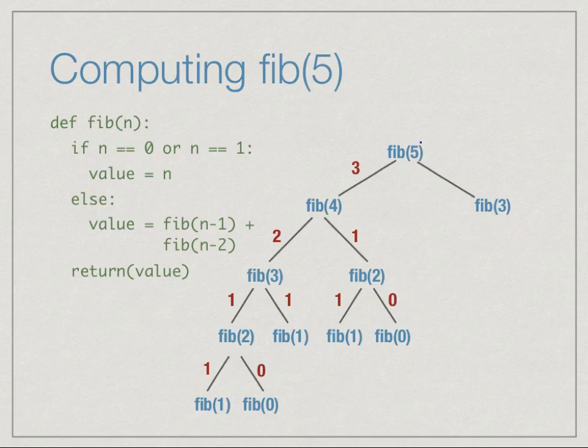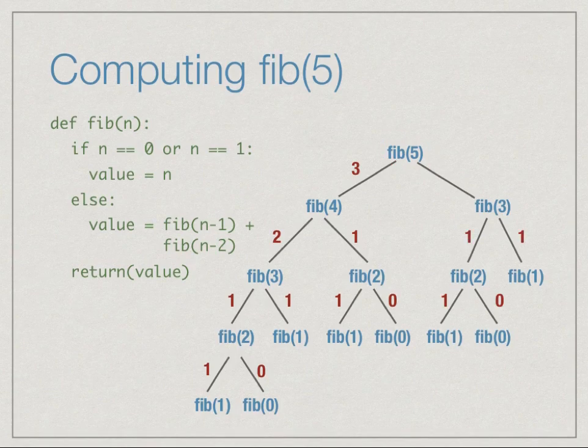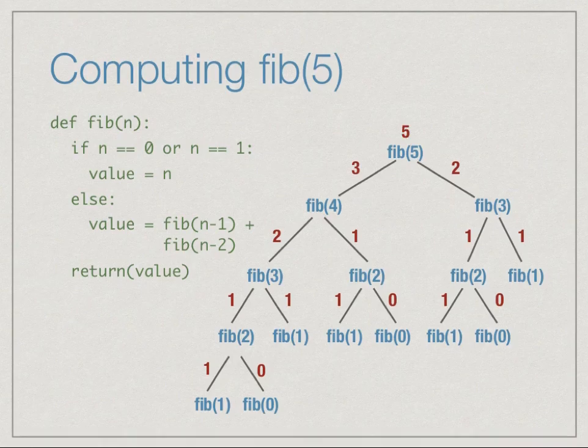And now we are finally back to the original call where we had to compute Fibonacci of 4 and Fibonacci of 3. So we are done with 4. Now we want to do Fibonacci of 3. Notice that we have already computed Fibonacci of 3, but this will blindly require us to call this function again. So we will again have to execute this full tree, go all the way down, go all the way up, and eventually Fibonacci of 3 will of course give us the same answer, namely 2, which we already knew, but we would not take advantage of the fact that we knew it. And in this way we get 3 plus 2, and therefore Fibonacci of 5 is 5.